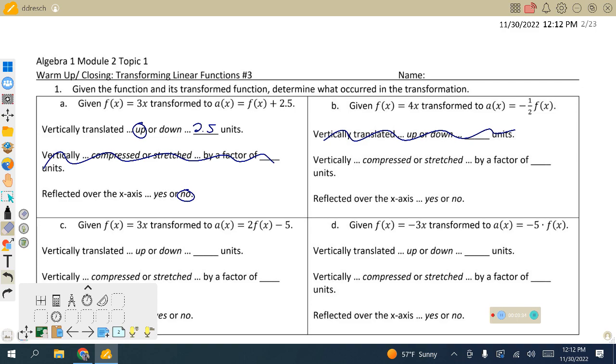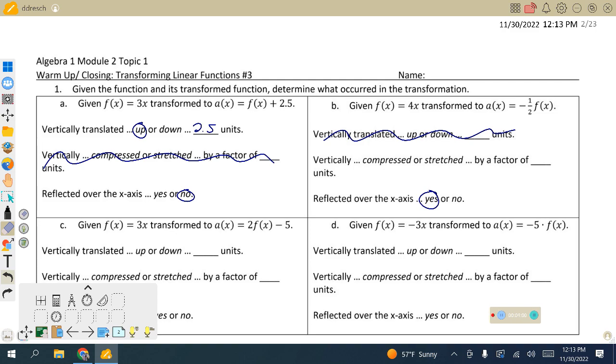Everything's happening out front this time, correct? What's the first thing you notice out front? A negative. As soon as I see that negative out front, what needs to start coming to mind is a reflection. It's going from increasing to decreasing. Or if it was starting off decreasing, it then becomes increasing. But we do have ourselves a reflection happening, okay?